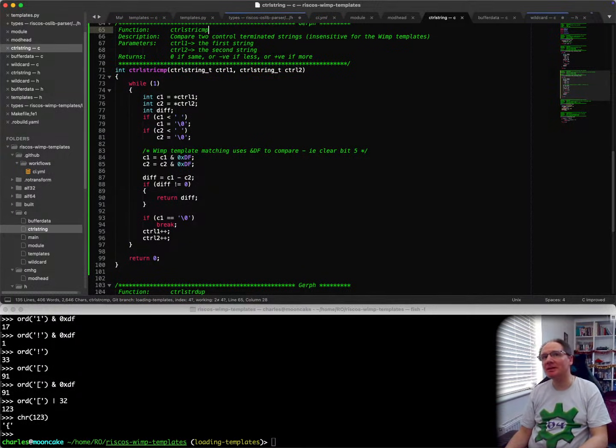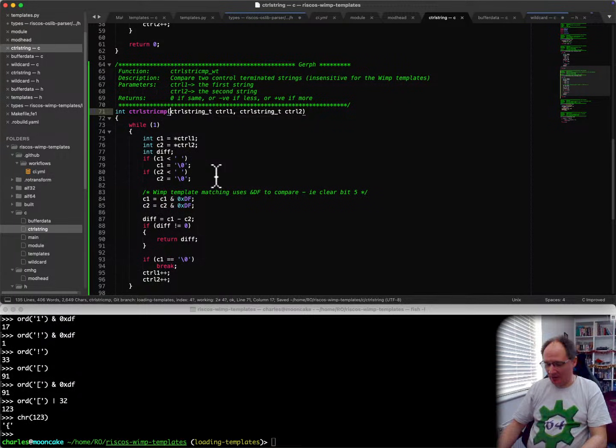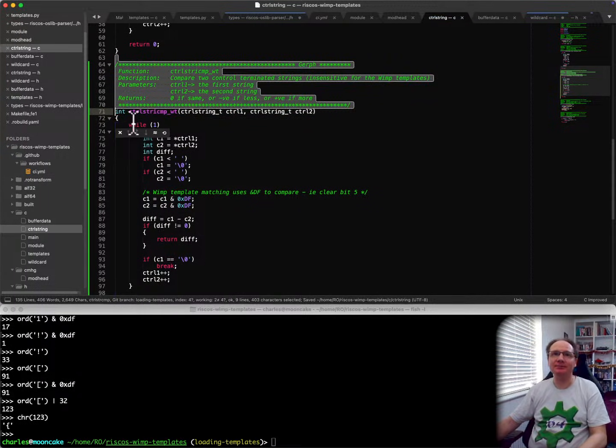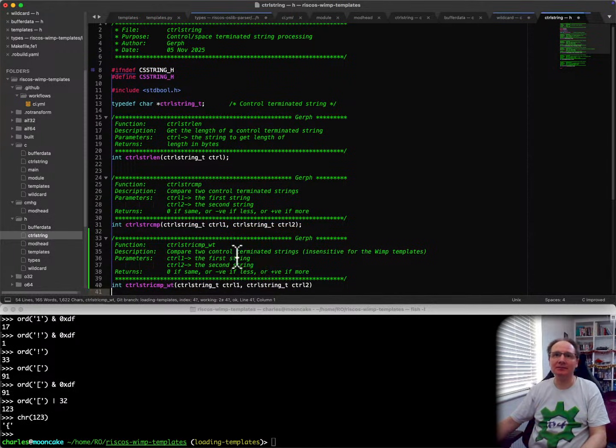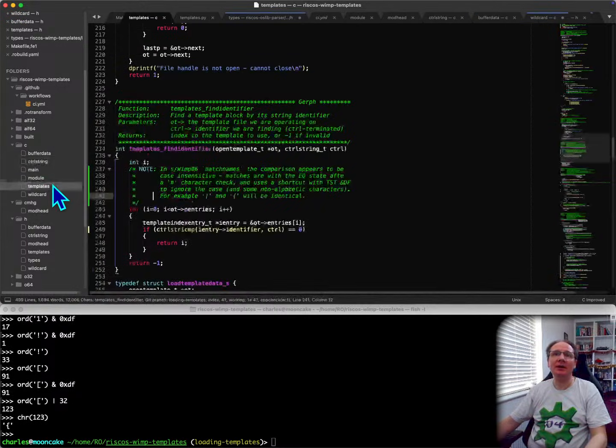Because I could even rename this specially for templates. Yes, we'll name it specially for templates, because then we don't get confused if we end up reusing this. Okay, put this into the header file. I'm just using WT just to make it different but not stupidly long. And then where we were looking in the templates code, we need to make it use that.